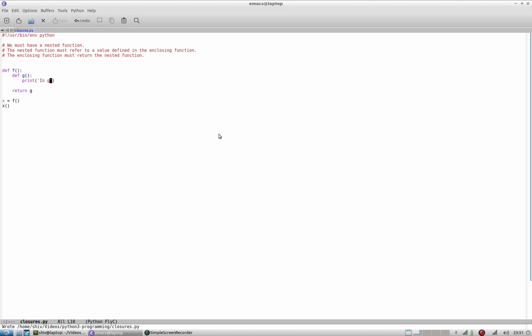So why do we have closures here? Or what are the uses of closures? Suppose you are implementing a class which has only one method. In that case, you can implement this closure which will capture the value and give you the functionality of that one method of a class. So closures can replace classes which have one method only. Also, closures are used with decorators heavily. When we implement decorators, we will see this functionality of closures in more detail.